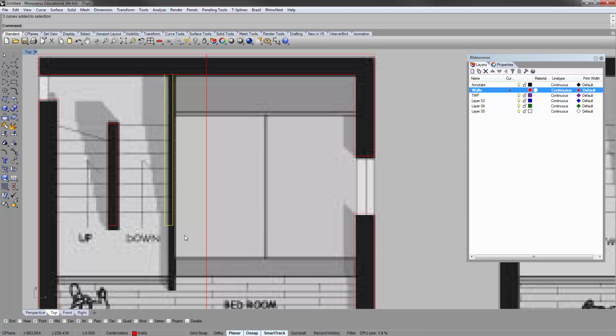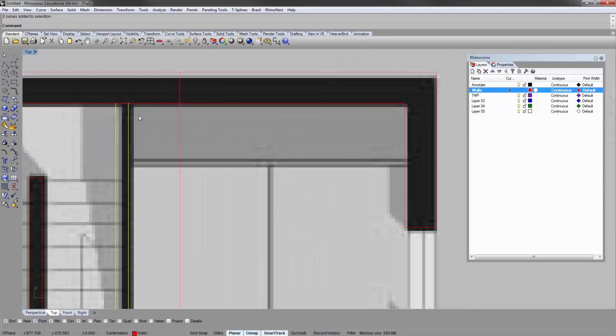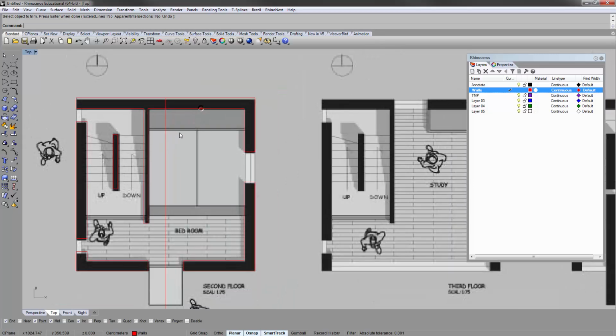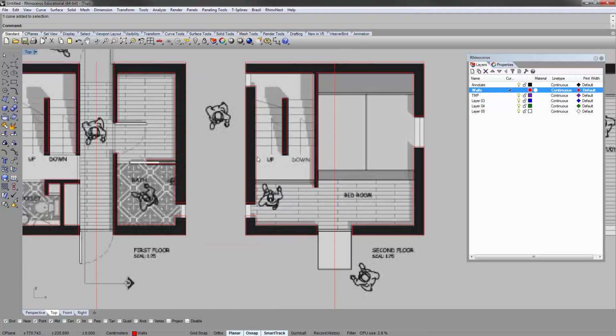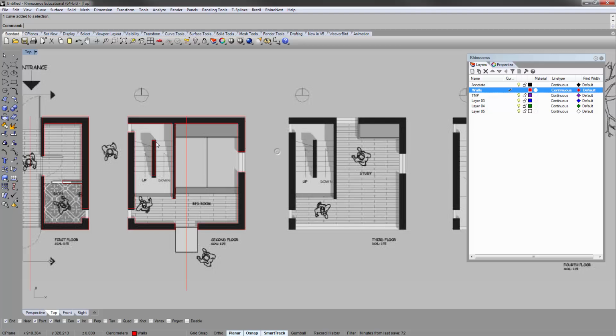So this guy, F10. Let's move these down a certain amount, let's say 80. Sounds like a nice number. Trim this off. I think that's it for this plan. Same thing, select everything, join it all, make sure that these are all closed curves, right? Because you're copying and building off of that, this guarantees that eventually when you move over, things will align.